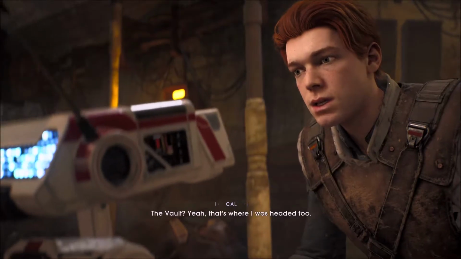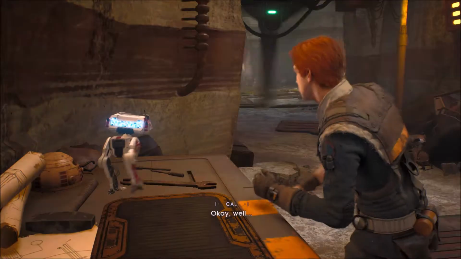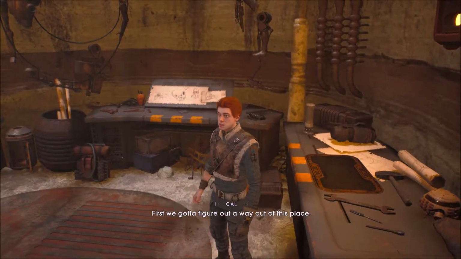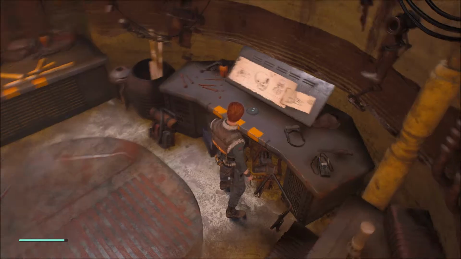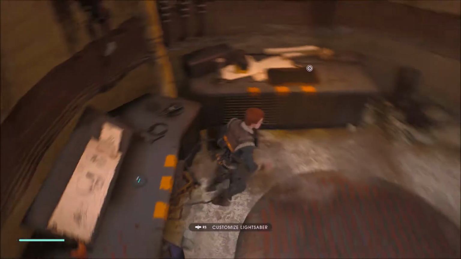The vault. Yeah, that's where I was headed too. Okay, BD-1, first we gotta figure out a way out of this place. So what are these over here? Looks like a head of some.